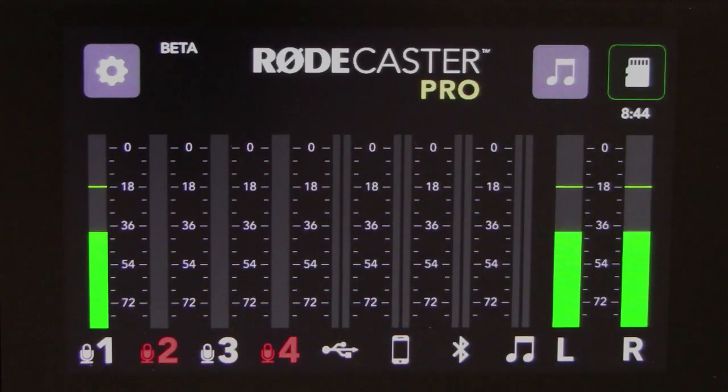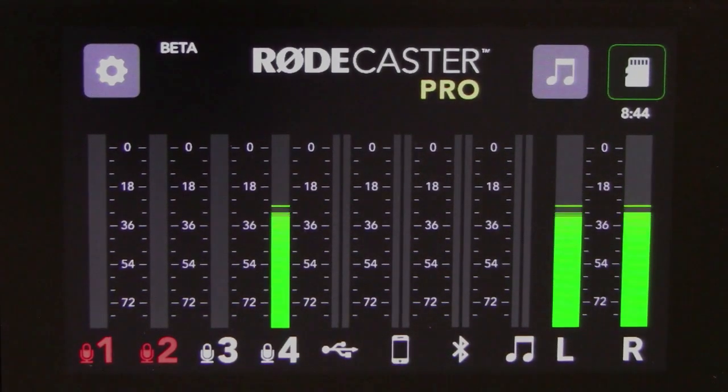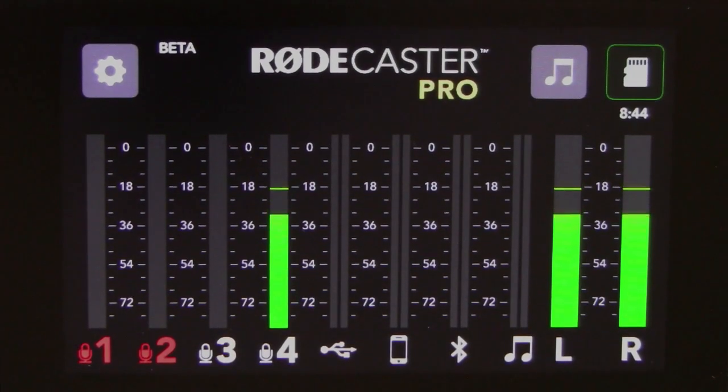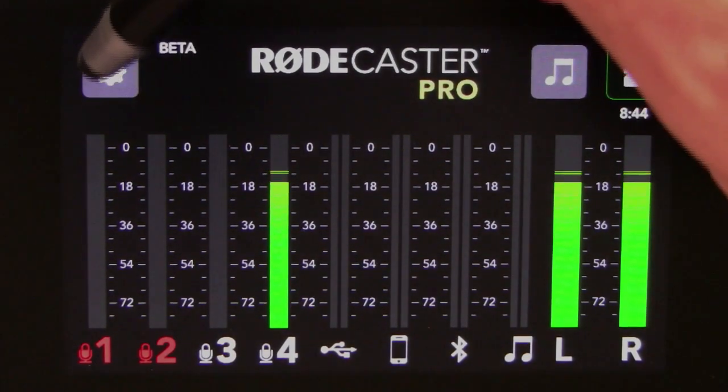So I'm going to switch over to where we are seeing the meters and the meter display on the Rodecaster Pro itself. And for that, I'm going to switch over to my lavalier mic. So forgive the sound quality difference now. You should be hearing me on the lavalier. I'll turn that down just a little bit. But what we're looking at here is I just wanted to show where that lives.